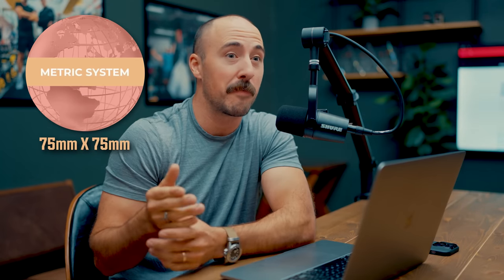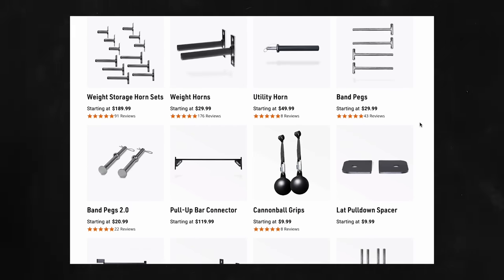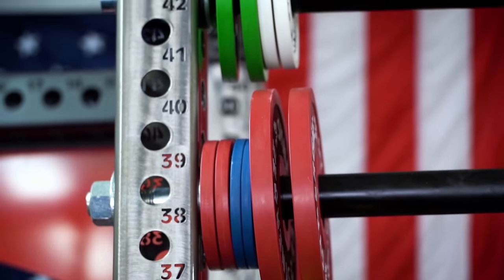Lastly is accessory compatibility. Most racks today using a three-by-three upright are either a true three-by-three using the imperial system, or they say three-by-three but mean 75mm by 75mm in metric — like Rep Fitness's uprights — whereas Rogue and Bells of Steel have a true three-inch by three-inch upright. It's not a huge difference, but it will change how closely or tightly your accessories fit. For most people, make sure the rack you buy is from a company whose accessories you like. Having accessories designed for their uprights will provide less slop and a better fit. Also, the rack width matters — a 47-inch rack won't fit 49-inch uprights, so just keep that in mind.